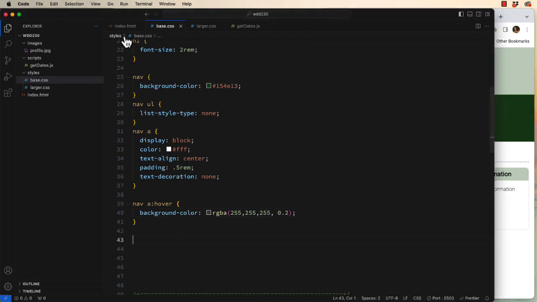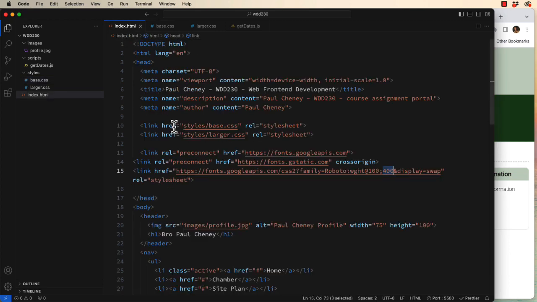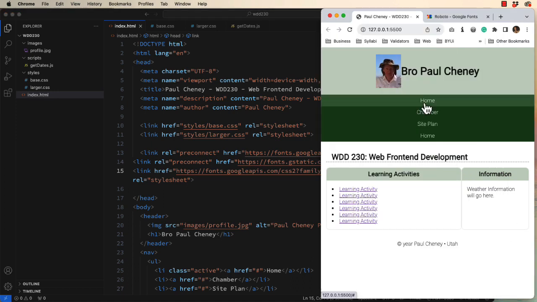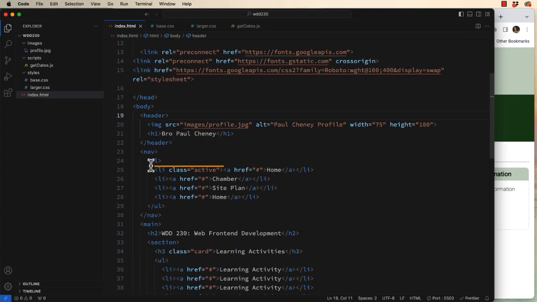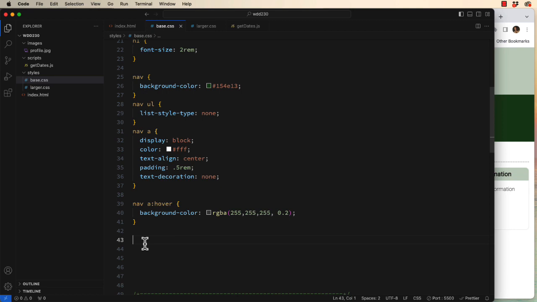Another thing that students often miss is what's called wayfinding. When I'm on the home page, it should be visually different so that it clues me in as to that's where I'm at on your site. In the index, the navigation home link has a class equals active, and we assigned that previously. So I'm going to copy the word active, and because it's a class, I can type nav space dot active.